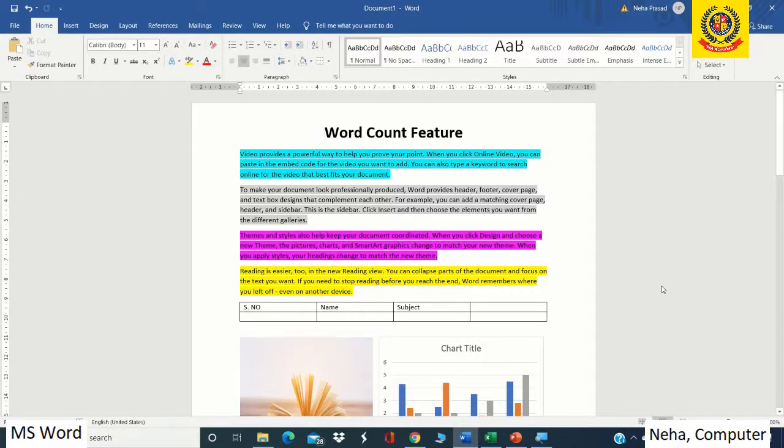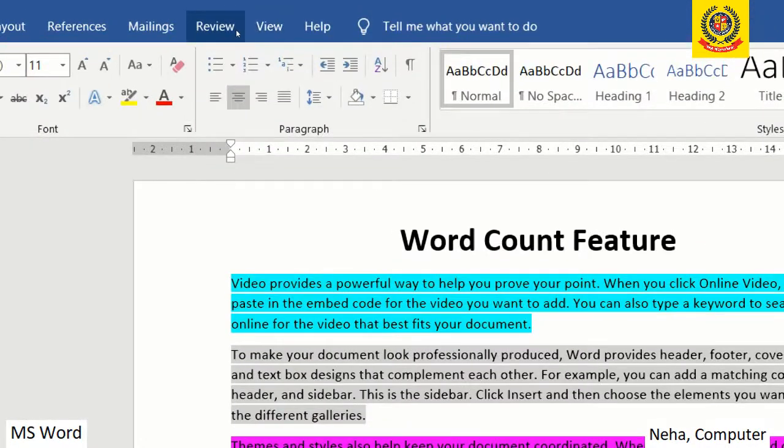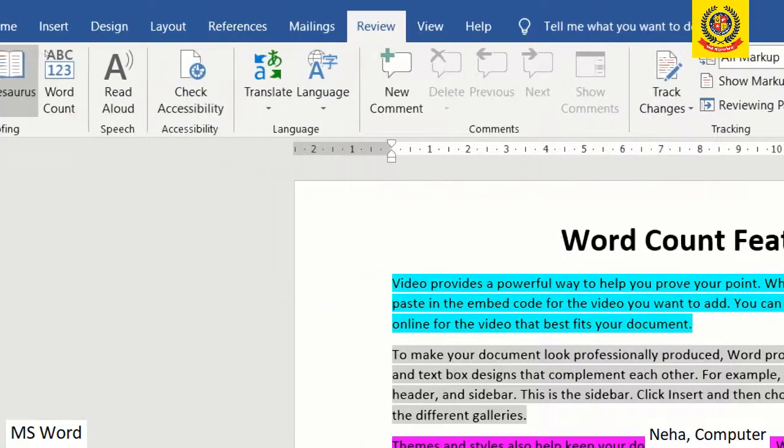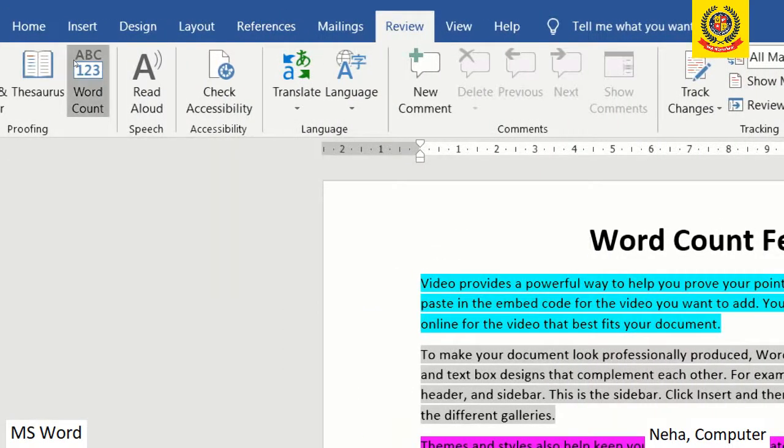Now in the Word document, let's see how to use word count feature. For that, we will move to the Review tab, and on Review tab, we will go to the word count. So we'll click on it.